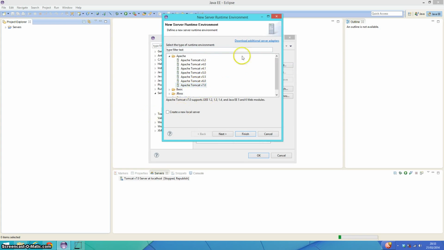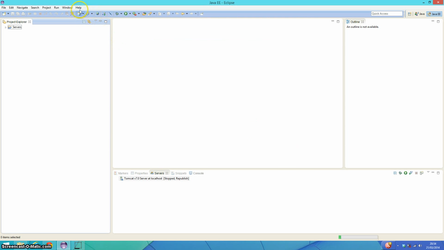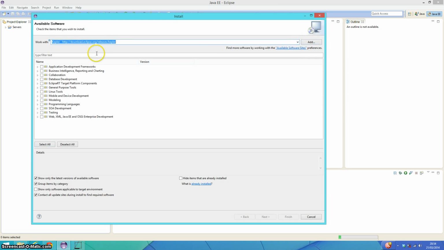If Apache or JBoss or the other servers didn't appear in this new window, you have to install a component called WST server adapter that you can install from here. From Install New Software, again we select the Kepler site, and in this case we can write WST. We wait a little bit and we will see all the available components that are required.